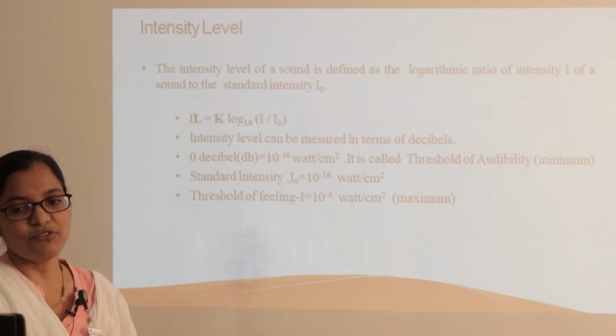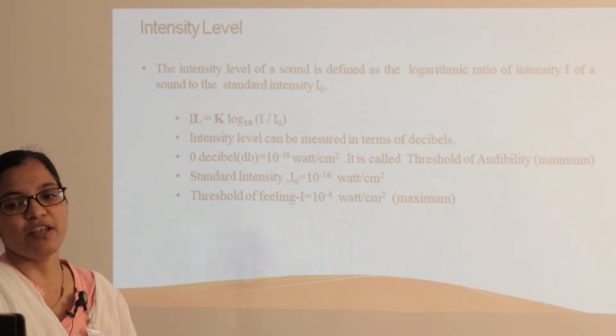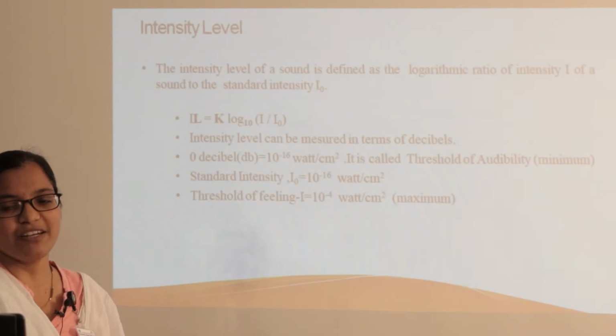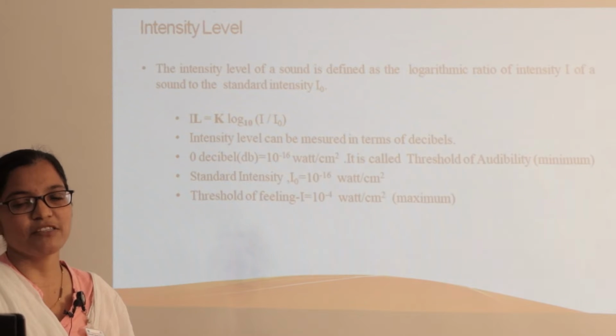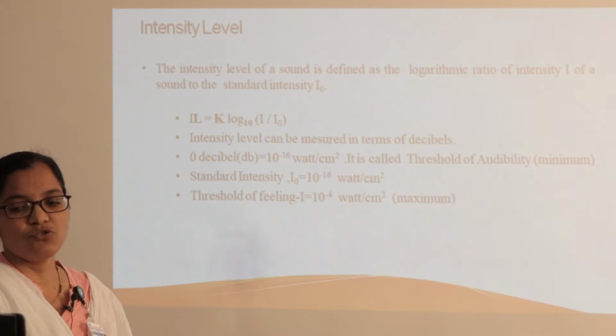We have sound waves of various intensity, but the range which can be sensed by a human being without pain is from a minimum of 10 raised to minus 16 watt per centimeter square to a maximum of 10 raised to minus 4 watt per centimeter square. This maximum is called the threshold of feeling, and the minimum is called the threshold of audibility.